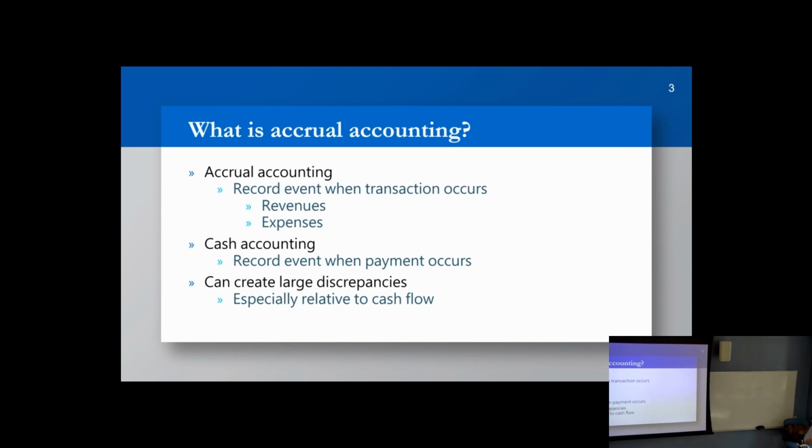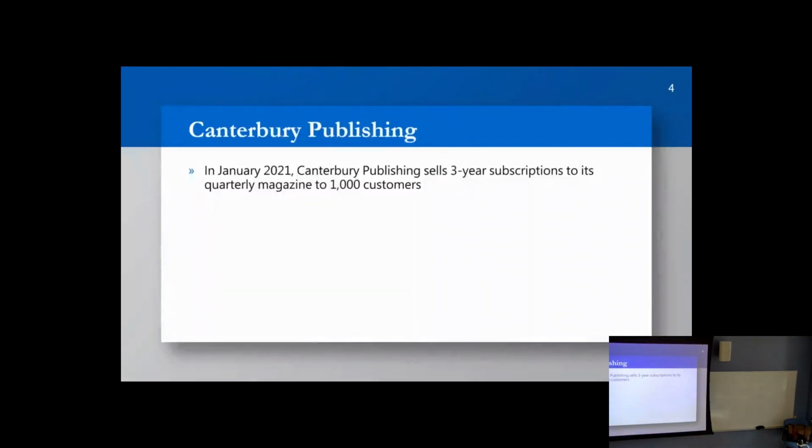Right, cash flow adjusts for actual cash changing hands, and that transaction, when cash actually exchanges hands, is the true economic event that's going on, and we're going to see why a little bit later today. All right, so we're going to look at a couple of fictional examples that help illustrate these differences.